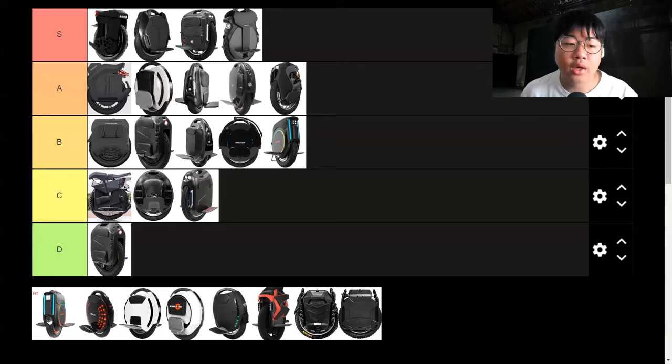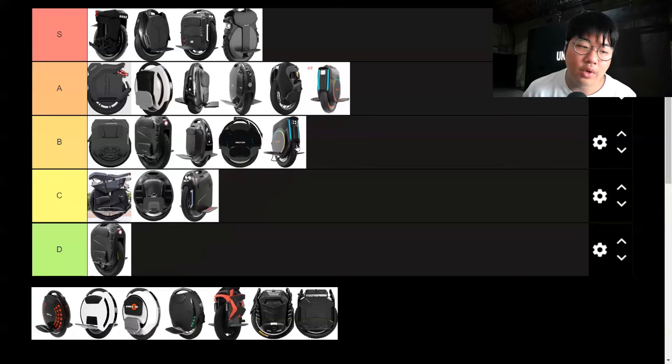But if you're going off-roading, I tried the latest version just about a week ago, and they've done a lot of protection in terms of protecting its own components, and that kind of draws it back because of how they've implemented so many things to protect the motherboard and all the components. It kind of limits its torque when you do actual off-roading. So this is a great wheel if you're doing commuting, but if you're expecting a high torque wheel that offers you very good torque for off-roading, it'll probably start beeping at you very soon. So giving you all kinds of warnings, tilt back and stuff like that. Okay. So that's why I'm going to put it in the A tier.